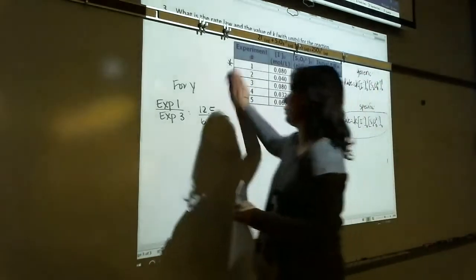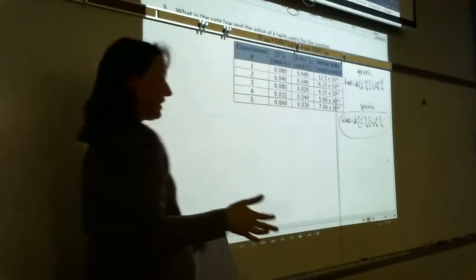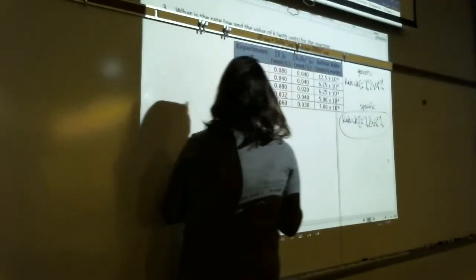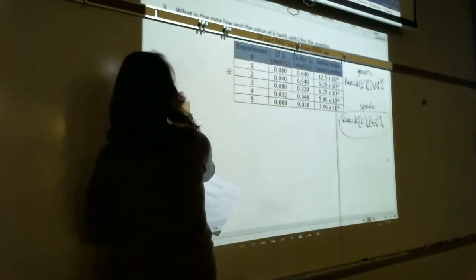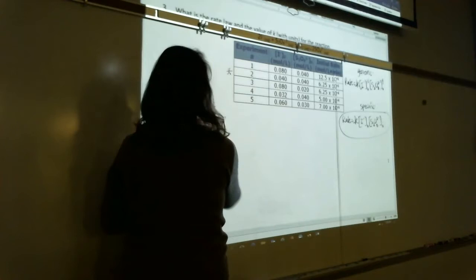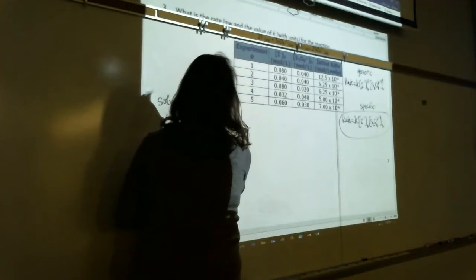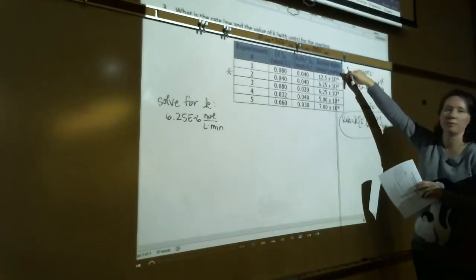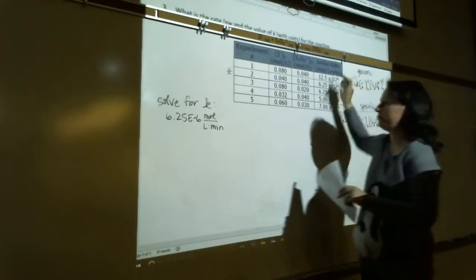Okay, now let's solve for K. The units of K are going to be significantly less nasty than they were in the previous one because I'm not squaring anything, so that's nice. This time I picked trial 2, just for fun. So 6.25 times 10 to the negative 6 moles per liter minute, right? My previous ones were moles per liter second. This one's in moles per liter minute. Got to look at those units.